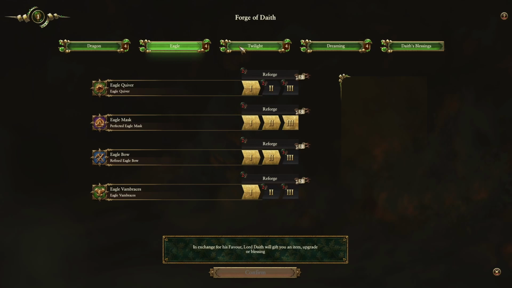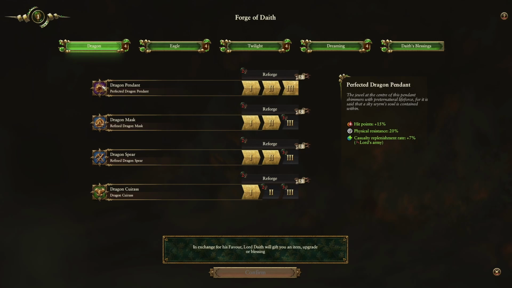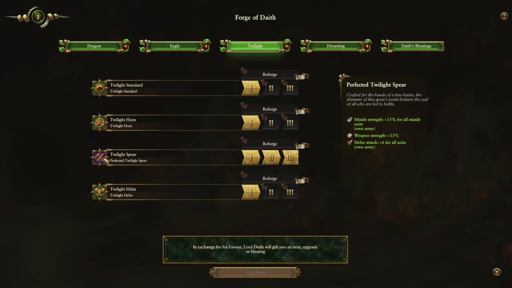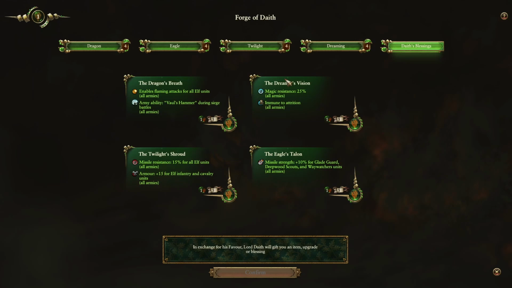And you just have a series of items that all have a theme to them, or a certain set of bonuses or focus. These different items are better on different types of lords, and so which ones you think suit your playstyle or what kind of units you're going for, you can certainly make your own decisions on that.